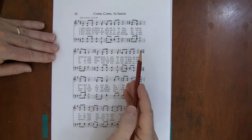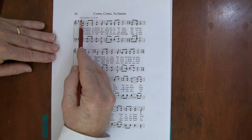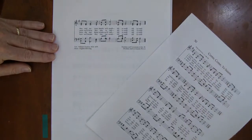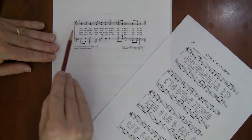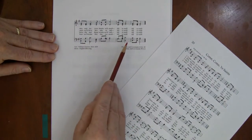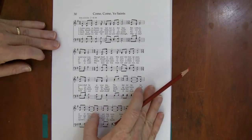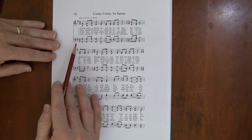Now, another thing to notice on here is we have our introduction marks here and here. And that's the end of it. This is the second page of it. So this first part right here is just the introduction.